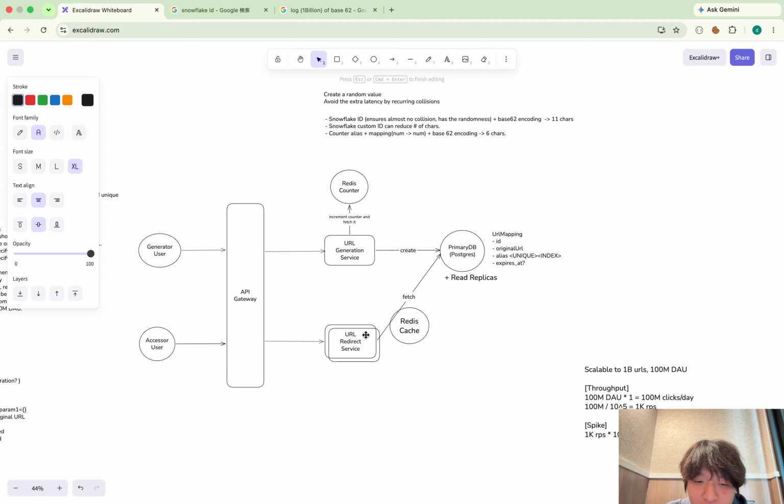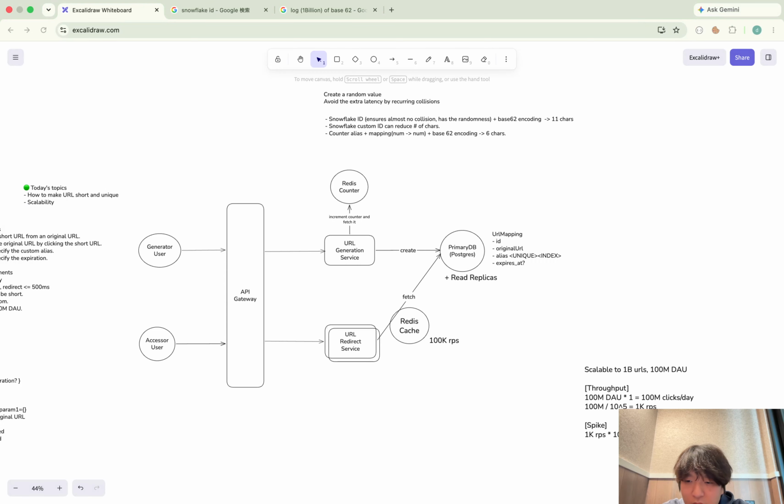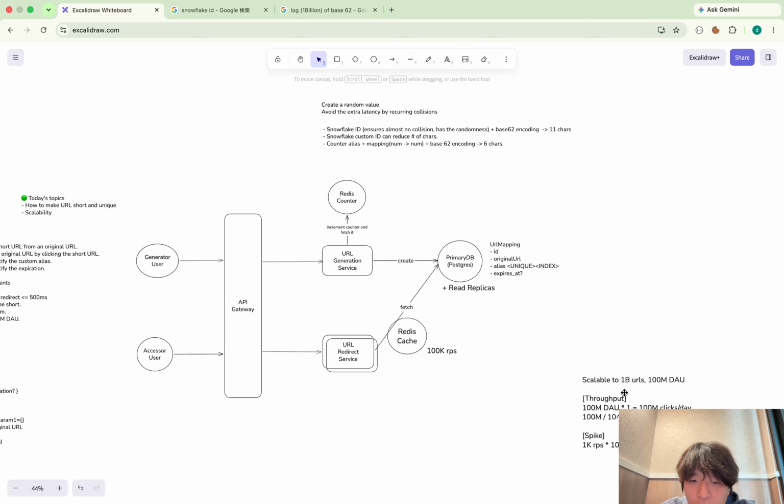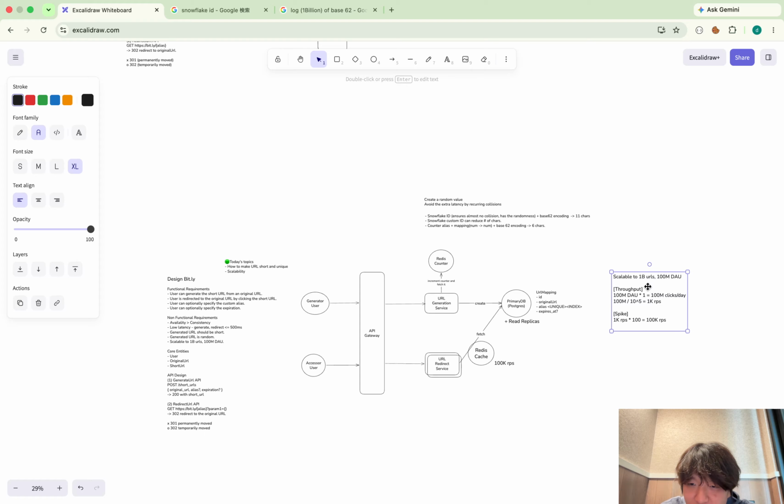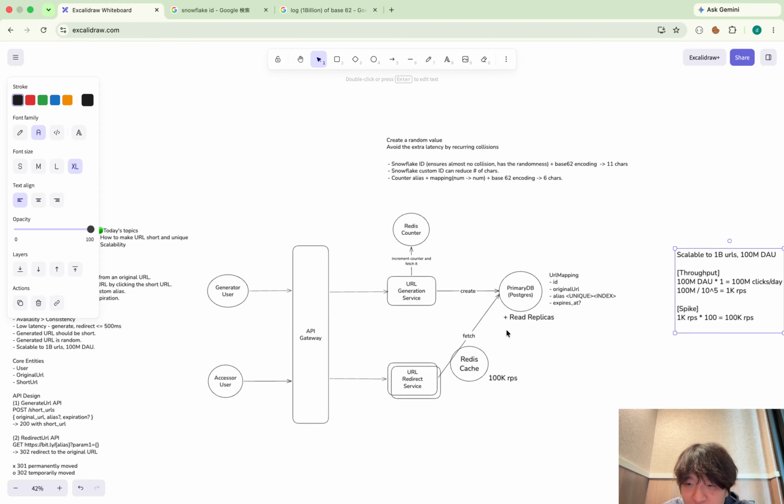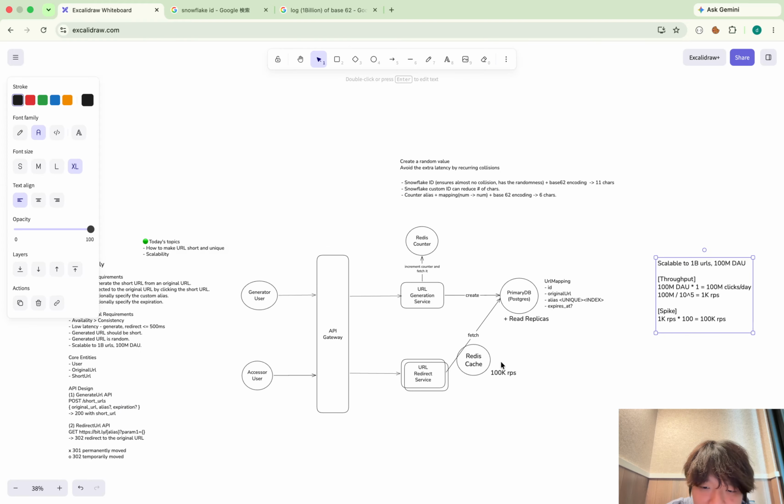And if it is found, the redirect service stores it in the Redis cache and then returns the response to the user. So that's how a read-through cache works, and I can use it here, because Redis can handle around 100K requests per sec. So yes, this spike in throughput can be handled by this Redis cache.